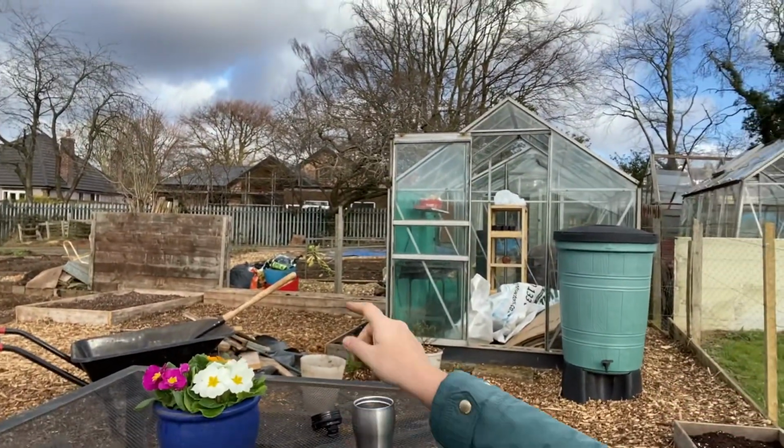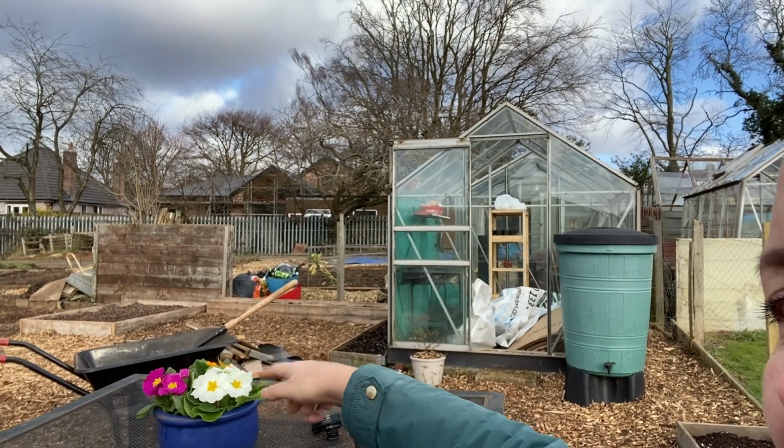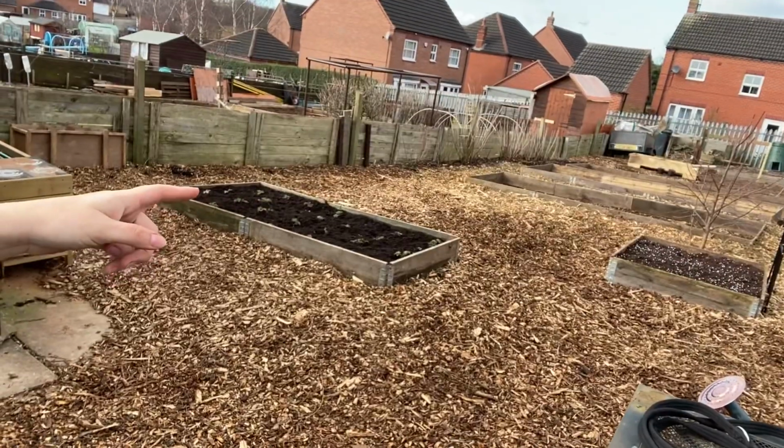Can you see where I have sort of between these two beds, this is an area here that I want to build some more in. Over there, that's free. And it needs to be built on, but I'm thinking about putting in a little wildlife pond as well for the children and for all the frogs they are gonna be finding. And obviously frogs are really good for the garden as well, and slug controls.